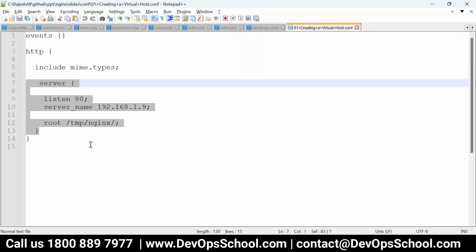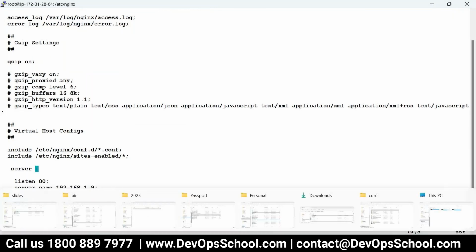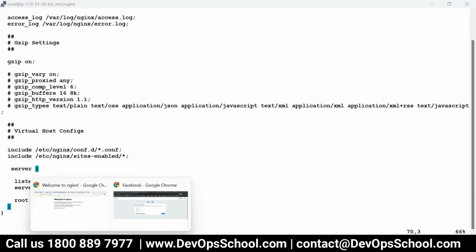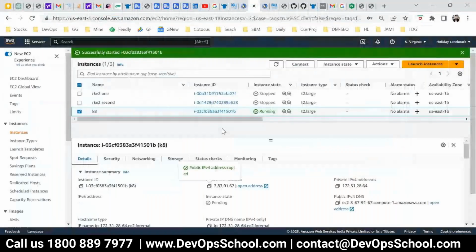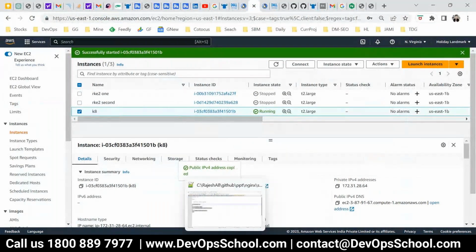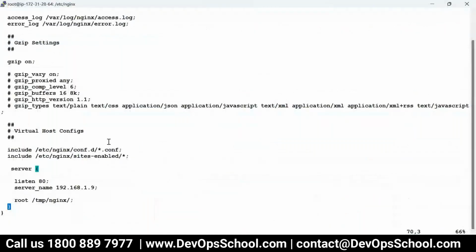Here, this is the way I can add it. Save it. Now the IP address, I have to change it. So the IP address is this one. So this is the way you can create as many virtual hosts as you want.